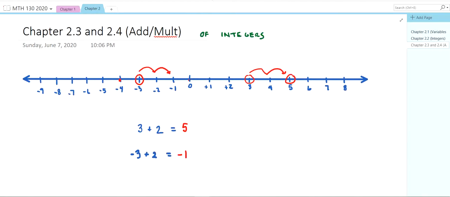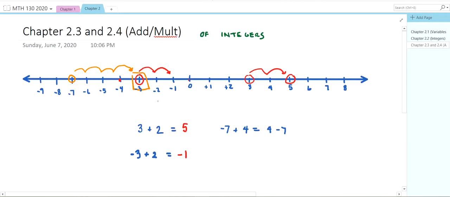So let's do another addition here. Let's do -7 plus 4. What does that equal? Well, -7 plus 4, really this is the same thing as saying 4 minus 7. Let's see how that works out for us. We'll use orange here. So -7 plus 4 is 1, 2, 3, 4.